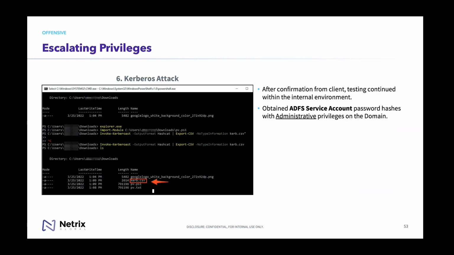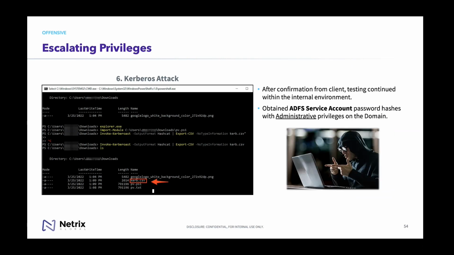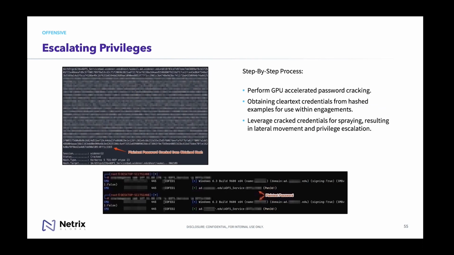However, we have that hashed password. And if you're familiar with hashed passwords, you know that's just a jumbled-up jargon of what the password could be. You can't really use it for too much. So what do we do from there? Now that we have that, we have a step-by-step process of performing password cracking, right? This is something you might hear in the news or online, on various websites and news editorials.